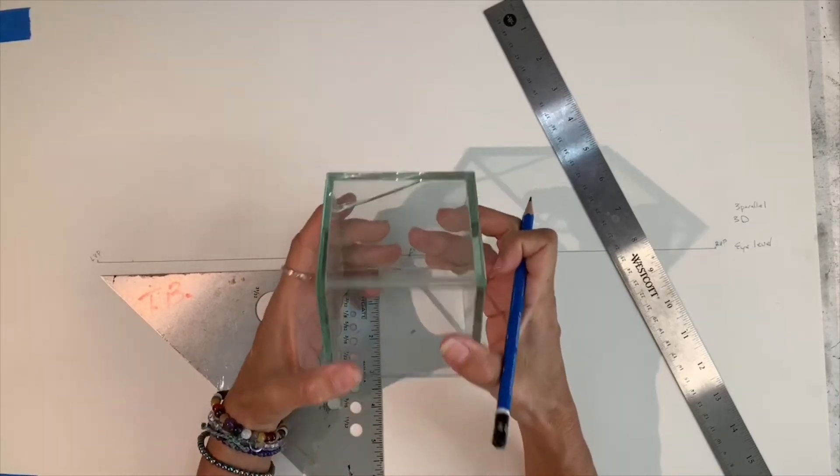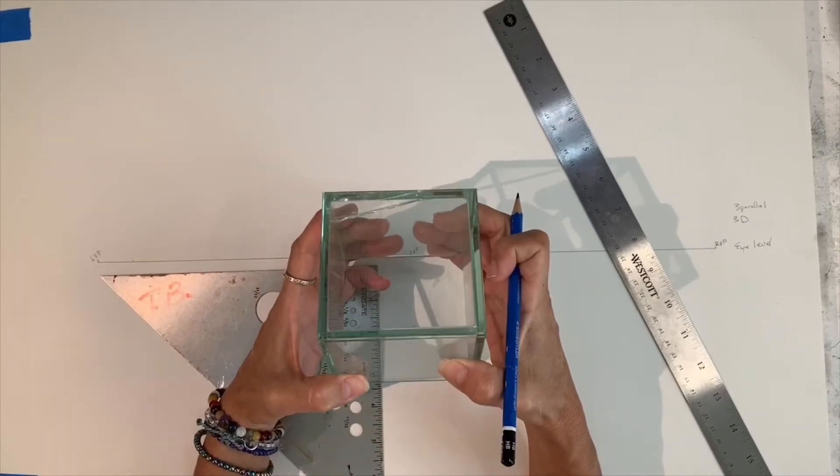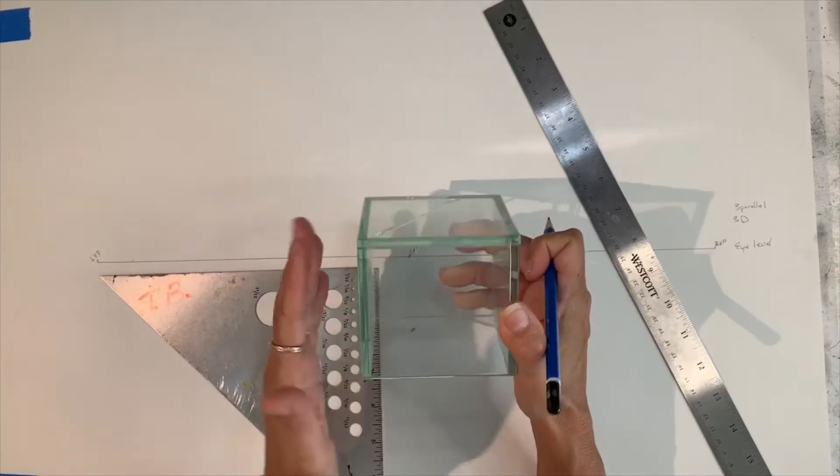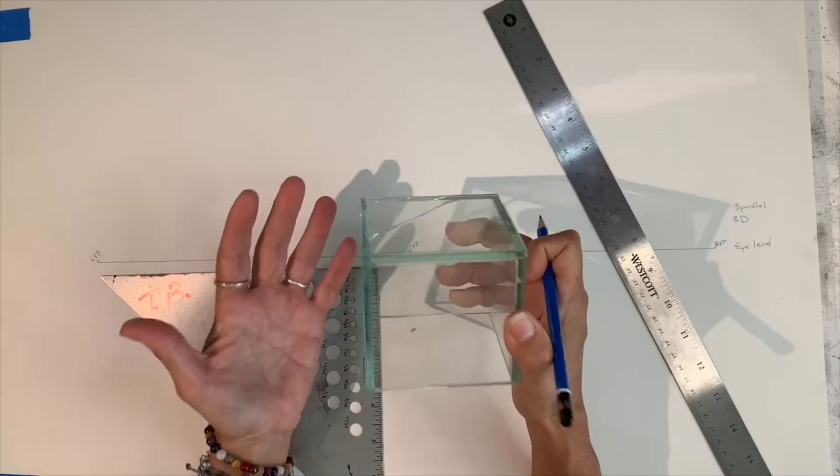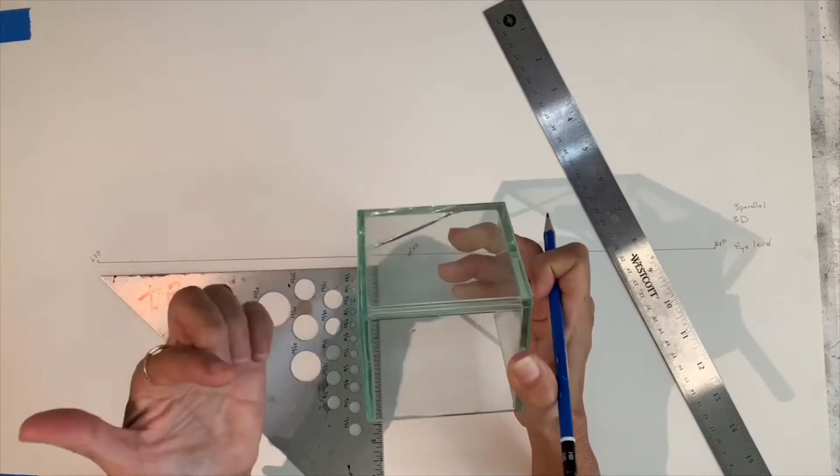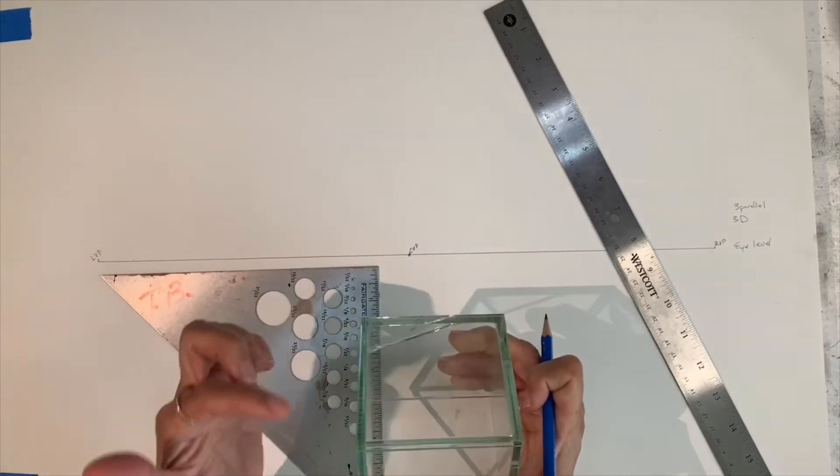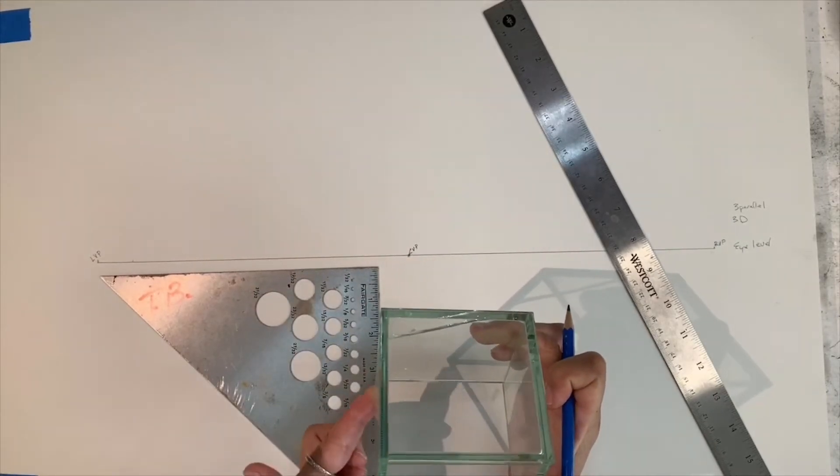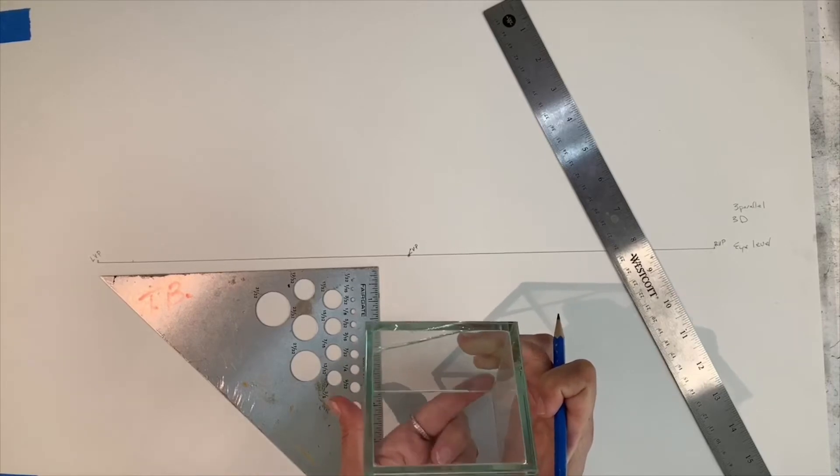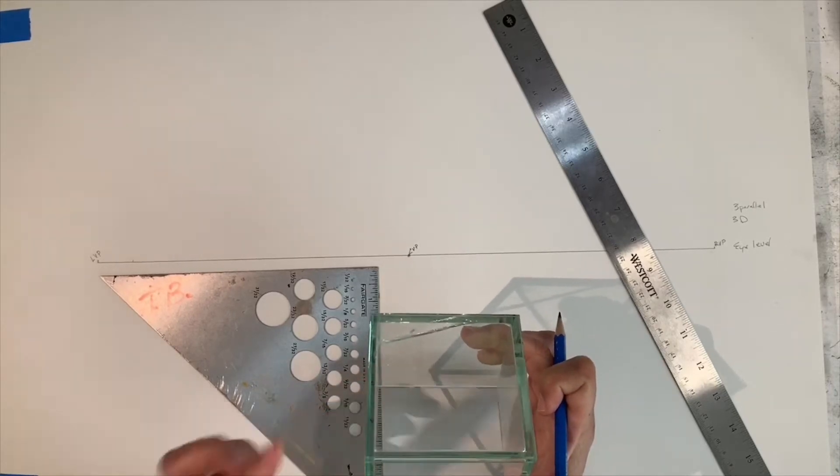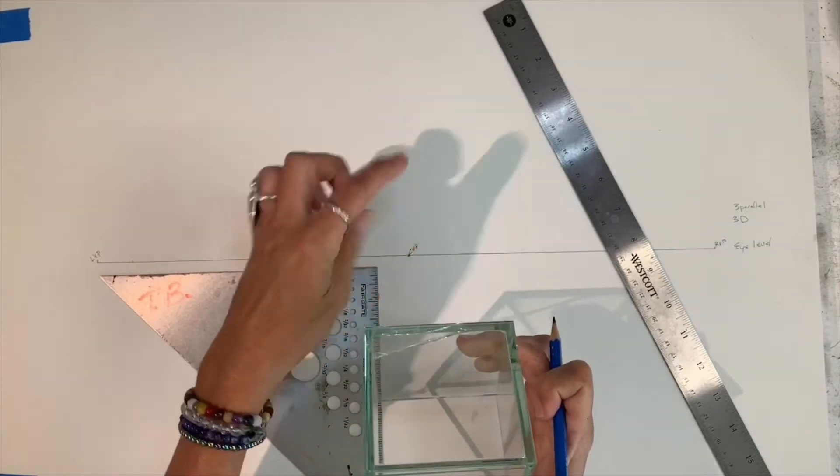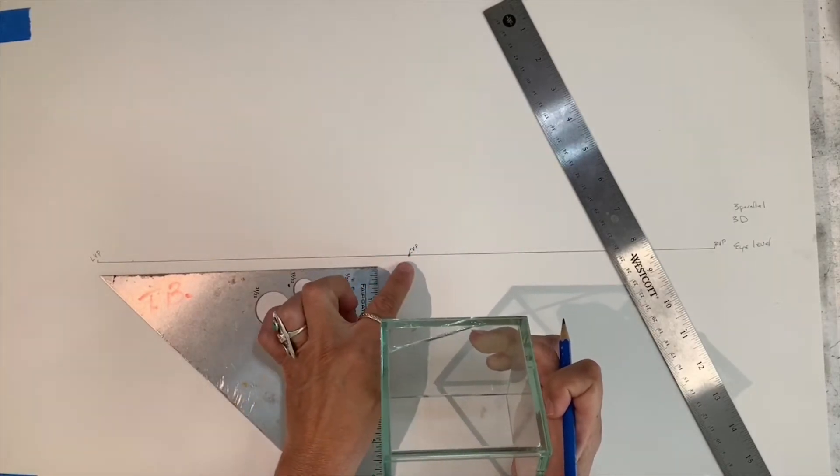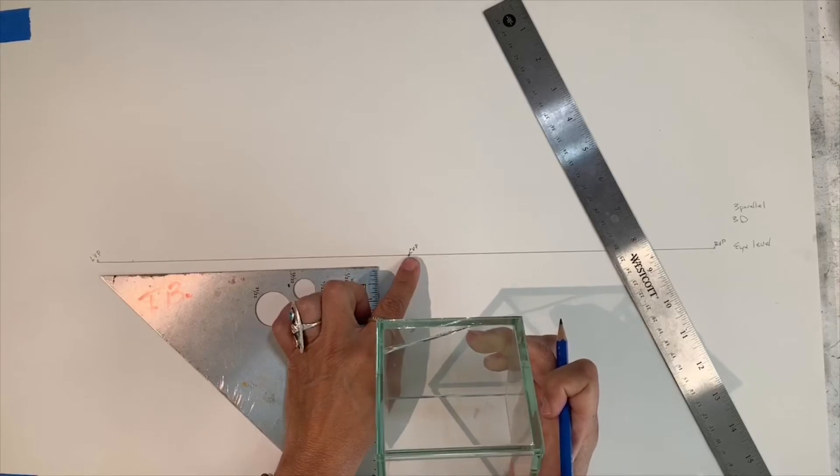So if I'm drawing this, you'll see that I am looking at the front face. And in order for it to be one-point perspective, and only one set can converge back, I'm looking at these. And since I can see through these on the bottom, those are the only ones that will converge back. So basically the depth of my cube, those lines will converge to the central vanishing point.